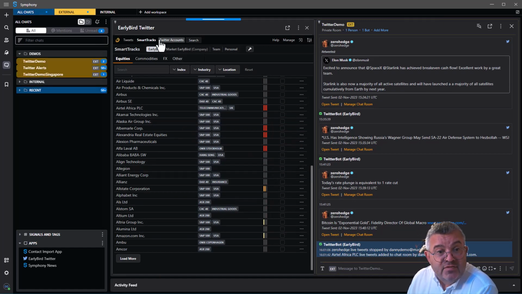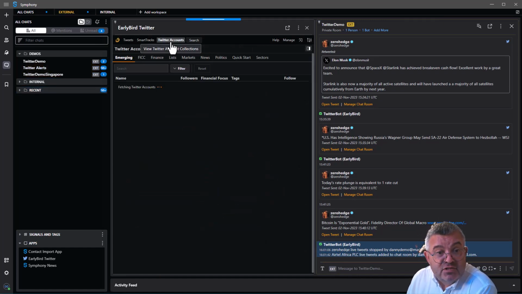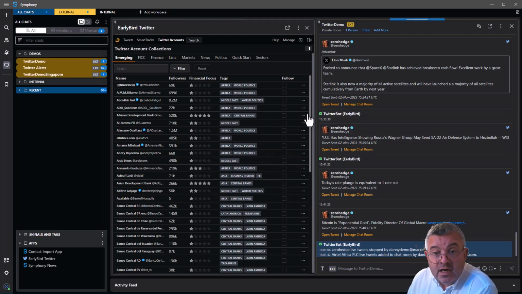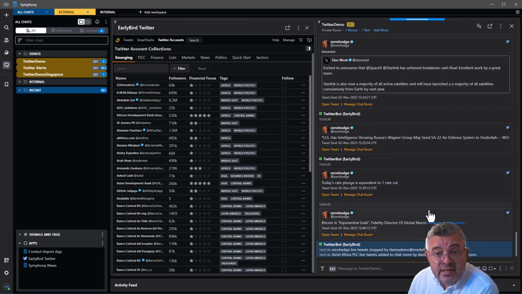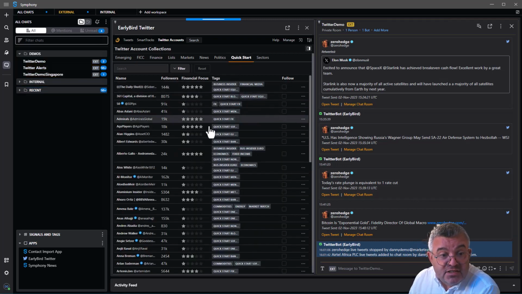The same thing goes with Twitter accounts. If we go over to Twitter accounts, of course you can search for any. If you know the handle of the Twitter account, you can follow almost anybody as long as they've got a fair level of credibility. You can follow them in Early Bird and via the Twitter bot. But we also help you with some quick start stuff here.